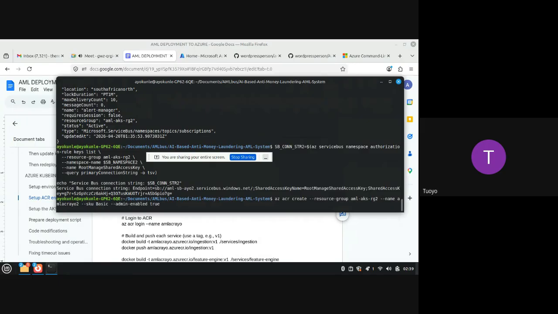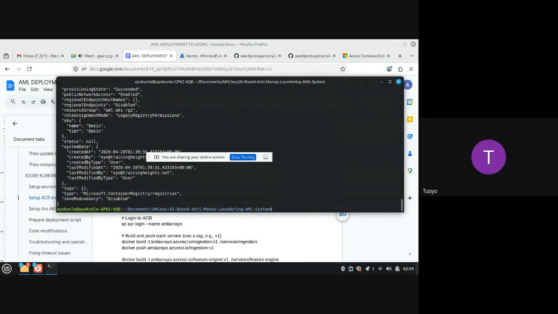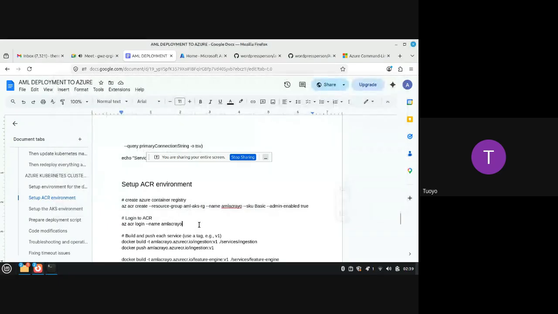So Azure Container Registry is where we are storing our containers. So we are storing our containers on the cloud. Container Registry is just like the Docker Hub in Microsoft environments. So all of our containers will be stored in that registry.